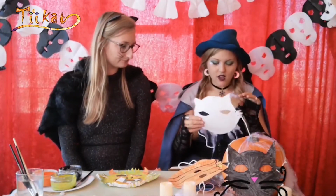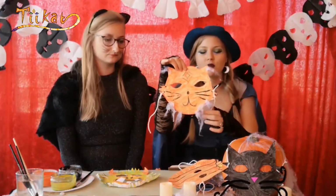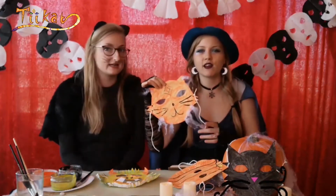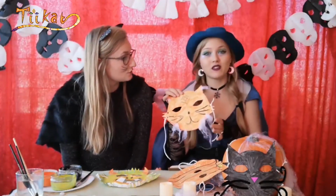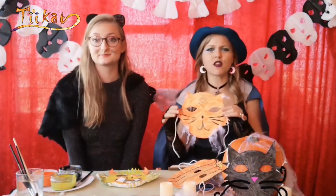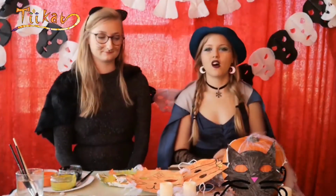We've done a little Teacat style mask here as well, and you can see we've added some fluffy bits here. We just used some of our spare cobwebs, but you could use a little bit of material. Maybe you have fluffy material at home. Maybe cotton wool, that's a good idea. So there's absolutely loads of ways that you can make lots of interesting masks.